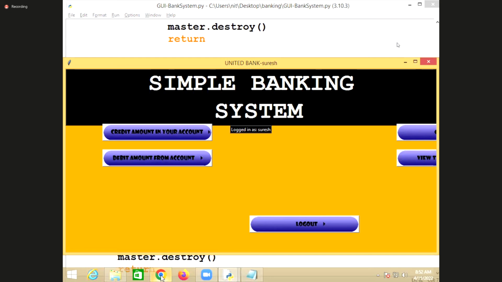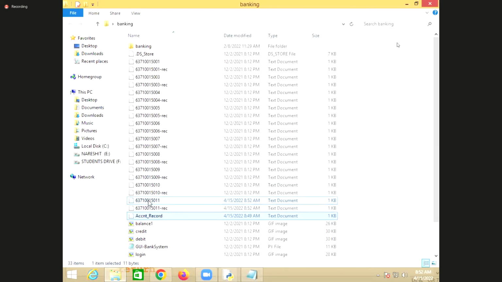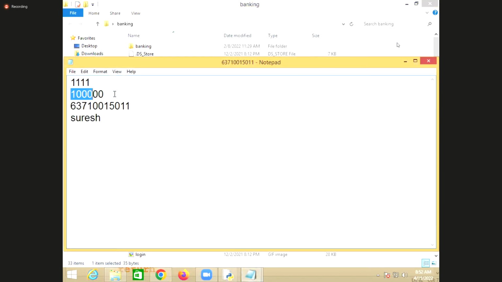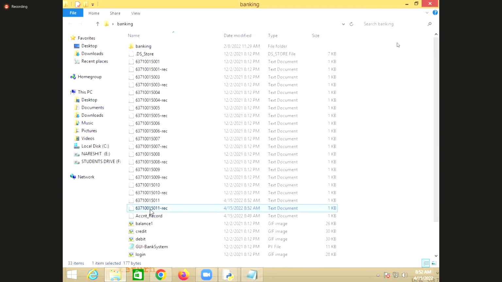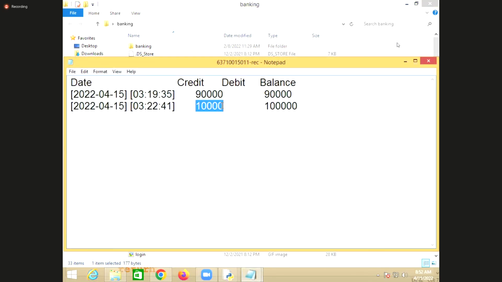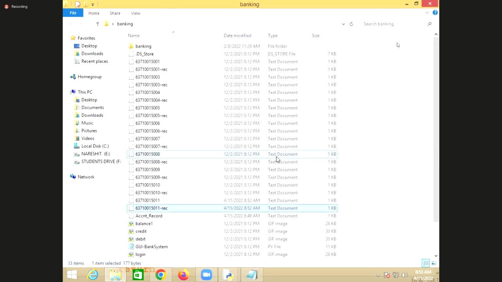Then in the master file, balance is 1 lakh, and one more transaction is added because this file is opened in append mode.